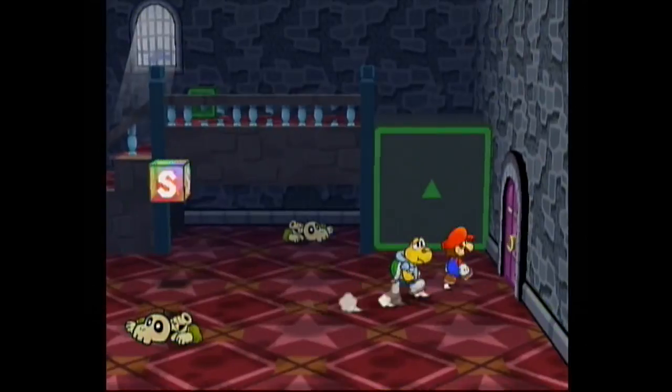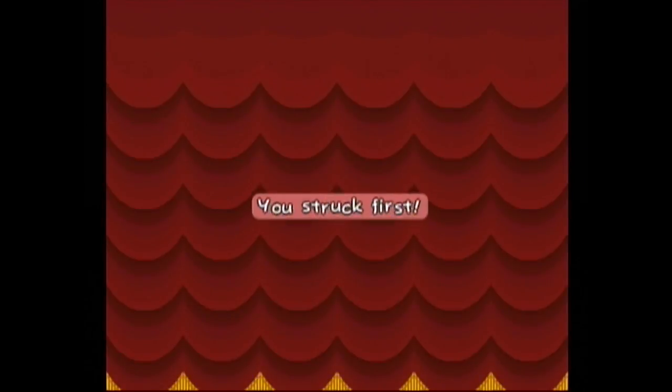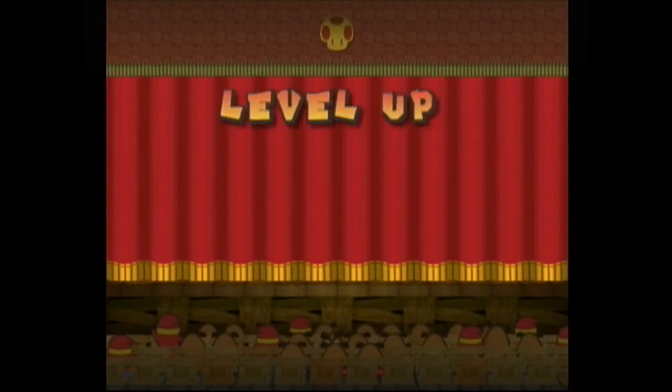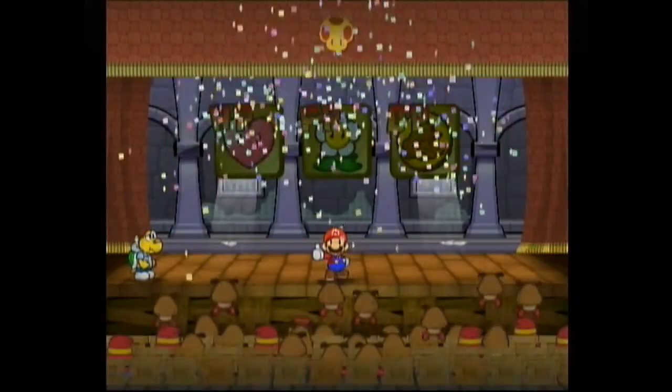And go on. Yes! Alright, let me take care of this guy and I'll see you on the other end. And with those dead corpses on our belt notch now, we're gonna level up. And thank goodness, because I was coming really close to dying there.